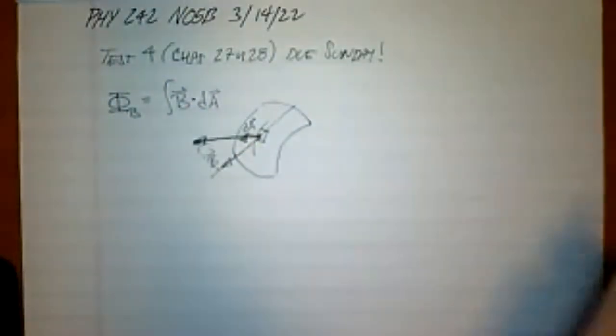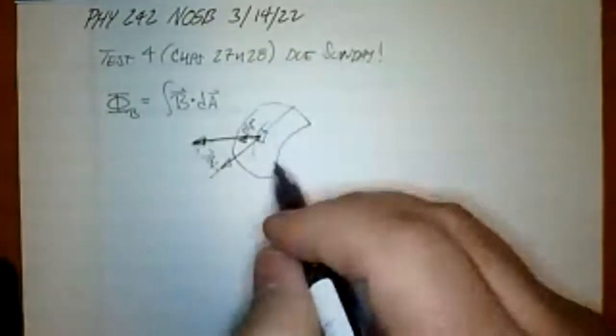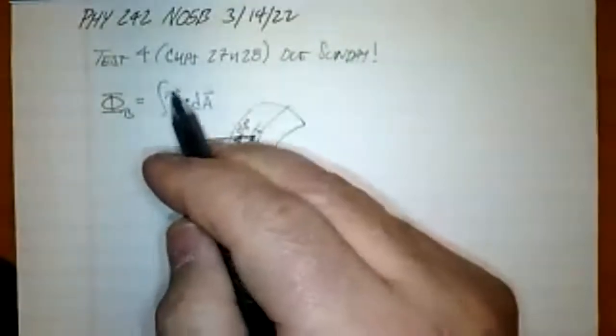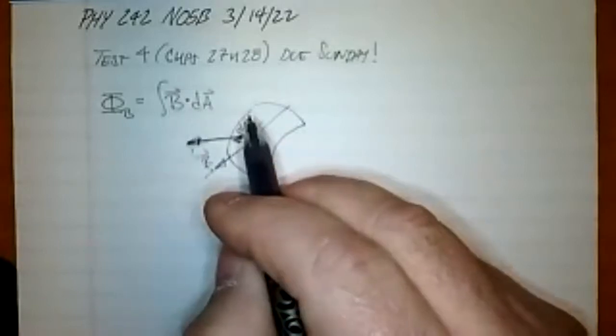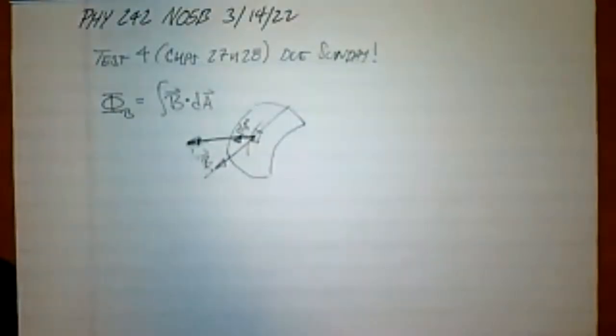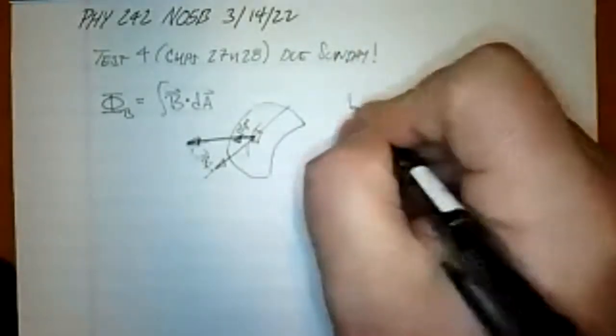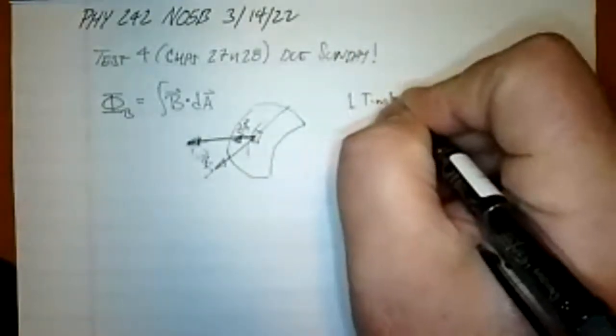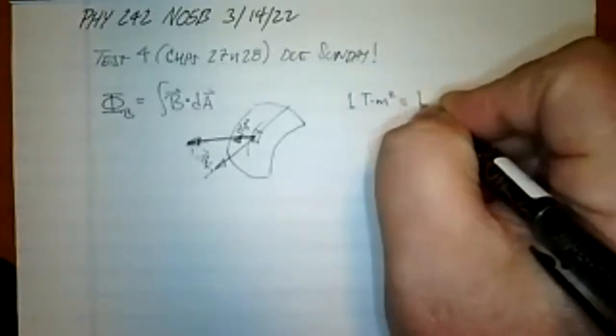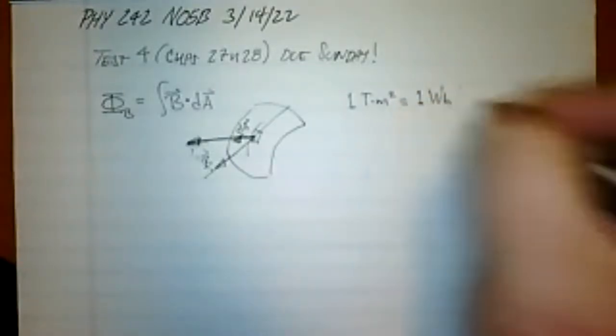And of course, you'd integrate that over the whole surface. In doing so, you'd find the total amount of flux, which you can see is in Tesla meters squared. And of course, there's another unit we use for the Tesla meter squared. I want to remind myself of that. It's the Weber. Yeah, that's right. There are a bunch of different systems of units, so I always forget some of them, but this one's called the Weber. So 1 Tesla meter squared is the same thing as 1 Weber, which is Wb.